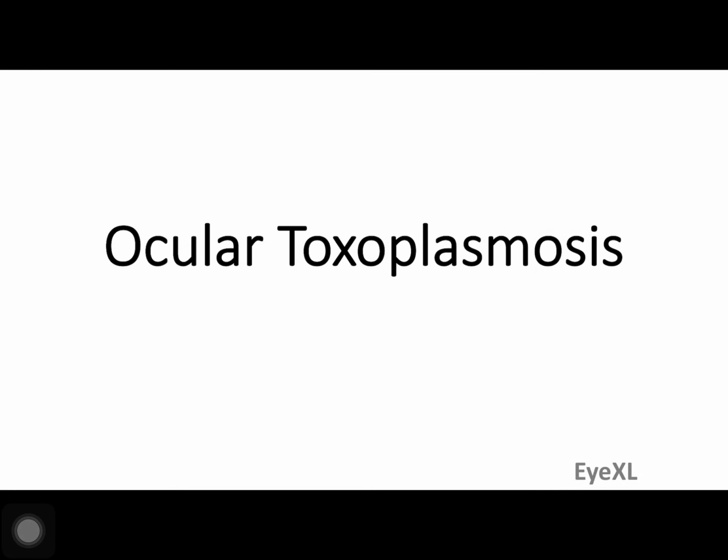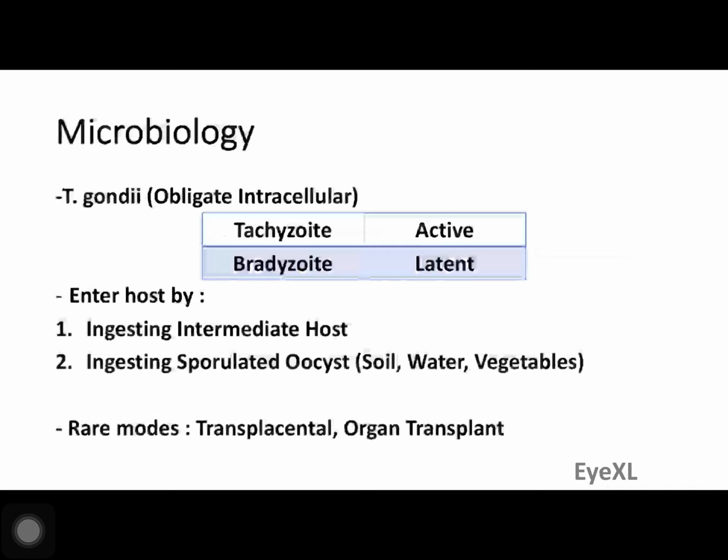Alright, as promised, let's discuss toxoplasmosis today, the most common cause of posterior uveitis across the world. A little bit of the microbiology part. Personally, I never enjoyed remembering microbiology, honestly, because there was too much to remember. But when you're trying to integrate subjects and when you're trying to have a clinical suspicion of toxoplasmosis, when you see a patient with clinical features suggestive of the same, that is where microbiology comes into play.